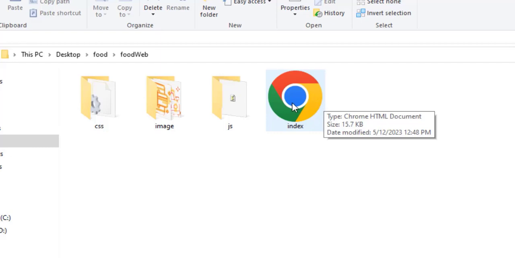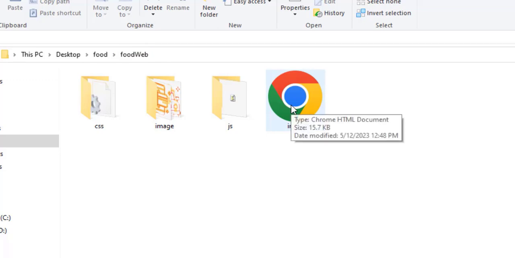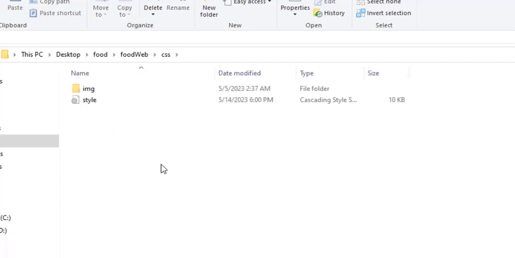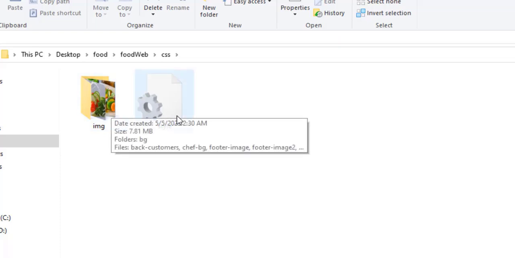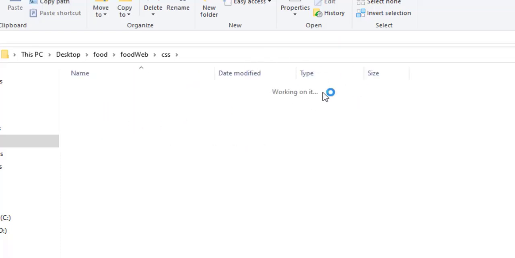As you can see here we have the project folder. Inside this project folder, we have an index.html document, and also we have a CSS folder. Inside this CSS folder, we have a style.css document, as well as an img folder.